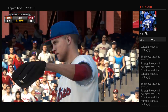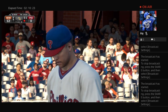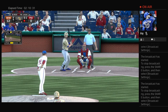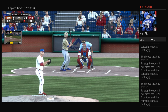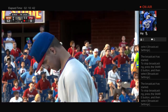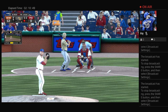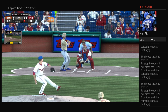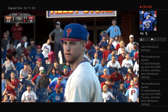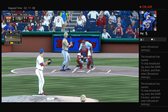And a high strike to begin the at-bat. It's 0-1. Oh, man, if you're a pitching coach, you might want to update your resume after this performance. His guys have been brutal. Come on, hold it down. That's over, but low. It's a ball and a strike. Close to the bag at second there. Now the pitch. And a changeup that just about got away from him there as that ran in a bit too far. Sometimes if you let that changeup go too soon, it'll take off on you. He's lucky that didn't hit him.